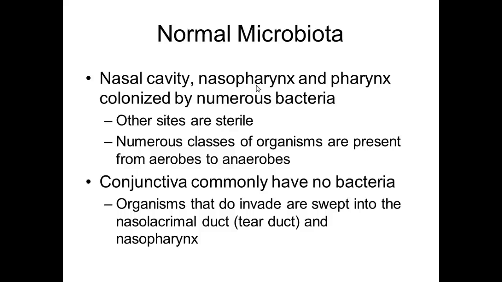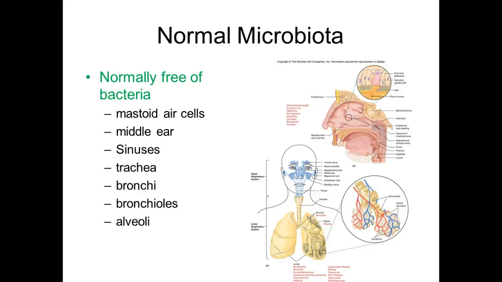And again, that normal path down to the stomach, eliminate anything. So your mastoid cells, your nose, your middle ear, your sinuses all connected to your nose, your trachea, your bronchi, your bronchioles, the alveoli themselves, normally without infection, under normal conditions, they are sterile. There's no microorganisms growing there, okay? It's only when we have infection that we have organisms growing in these areas.